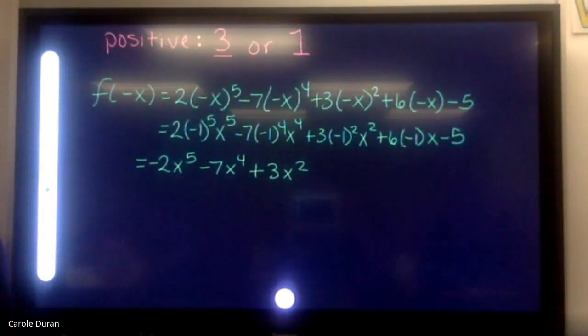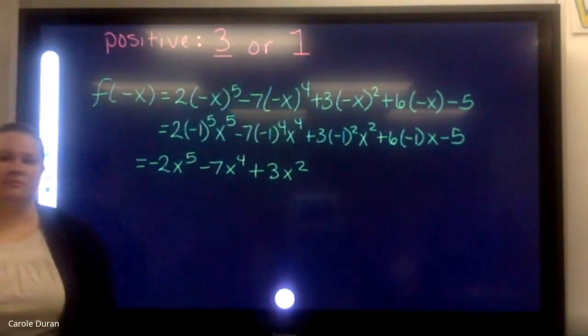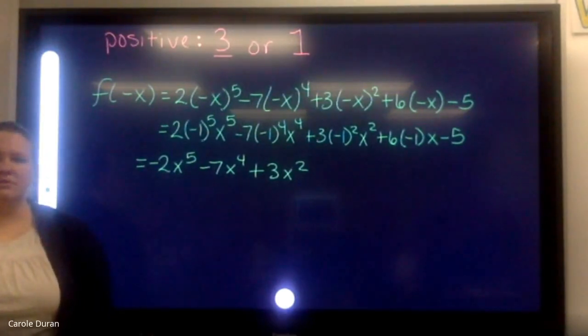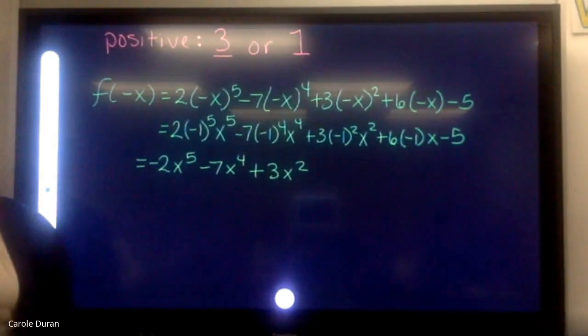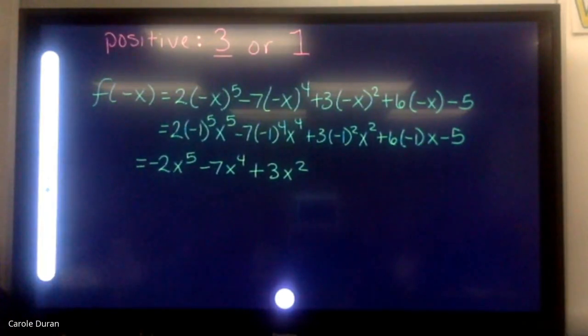I'm still on like the first line. I don't even know what's going on. Let's do the odd and even ones. So if it's an odd exponent, it changes signs. If it's an even exponent, it stays the same. It's a rule. What are you confused on? No, I just, like when it's saying to find whether it's odd or even, and you're supposed to plug in the f of -x. I thought you just changed the sign for everything.